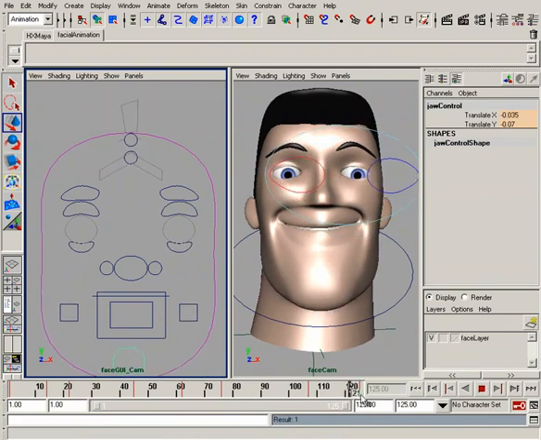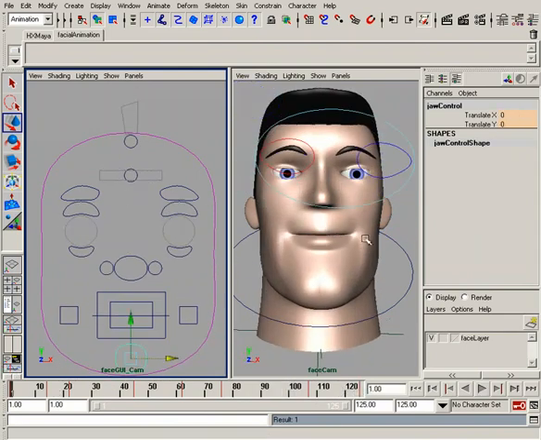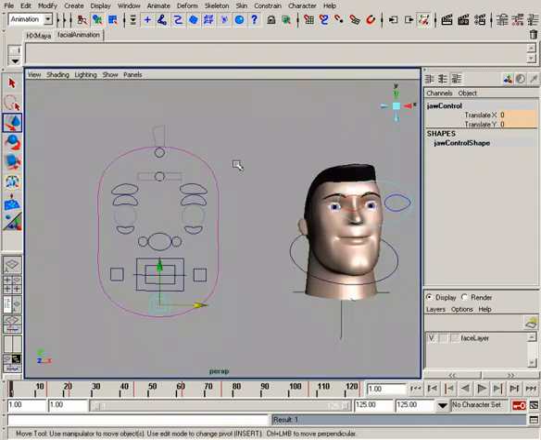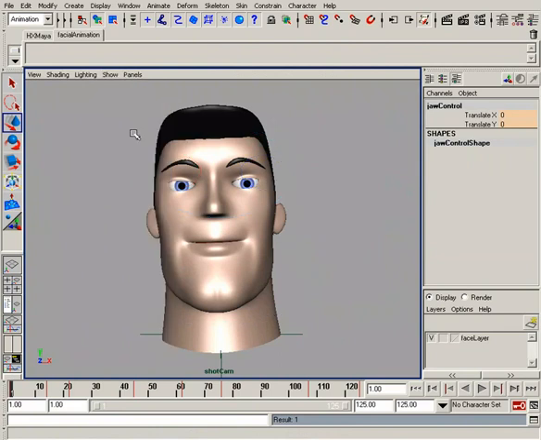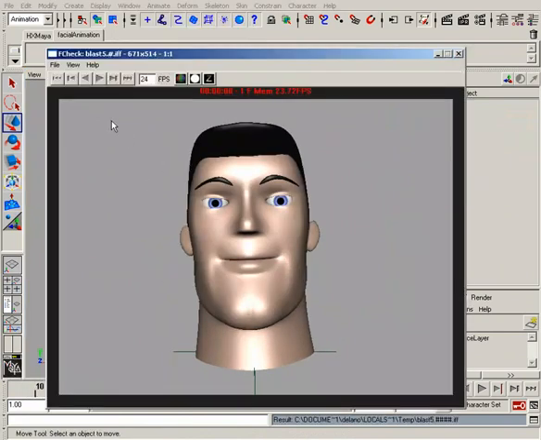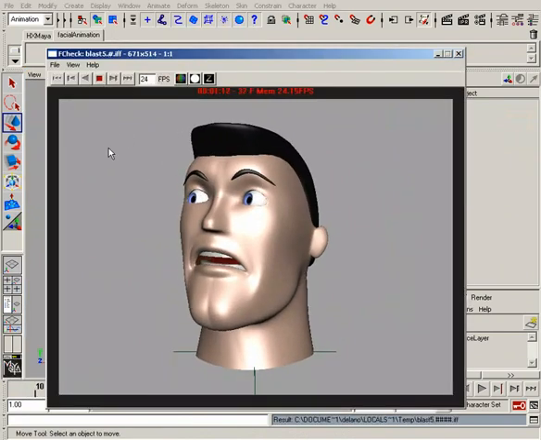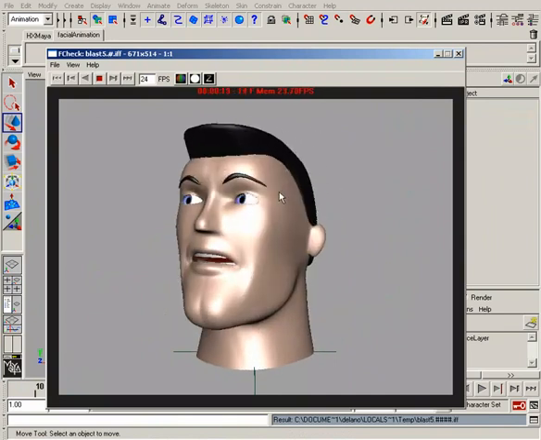Okay, let's now go ahead and do a play blast and see the adjustments that we've made. So we can hide the NURBS curves. Well, let's first go to our perspective view and load up our shot cam. Then we'll hide the NURBS curves. Okay, and do a play blast. And I'm just going to pause the video. Here's the play blast. Okay, so notice just from doing those slight fixes, the improvement that it's made on our facial animation.